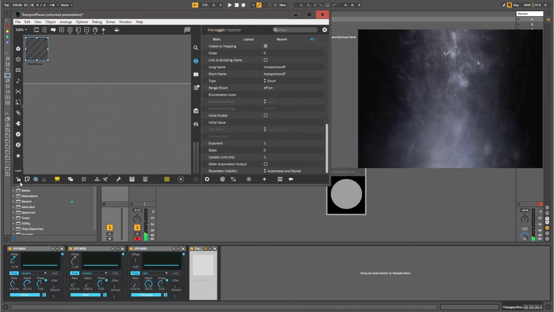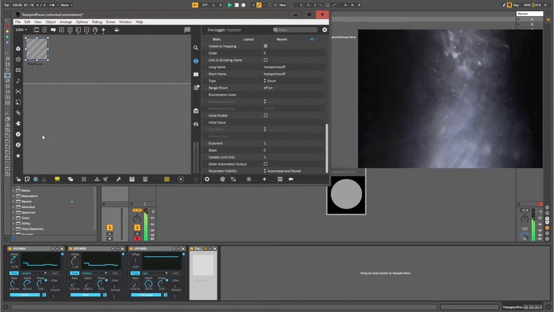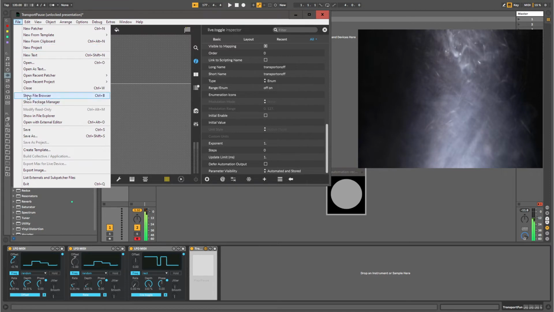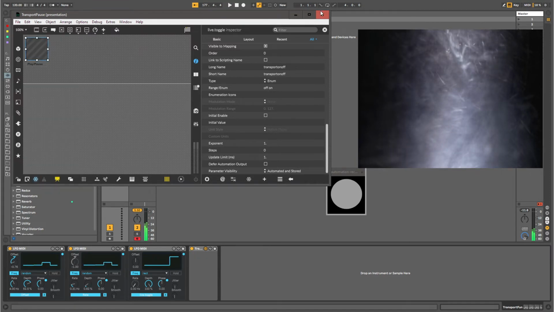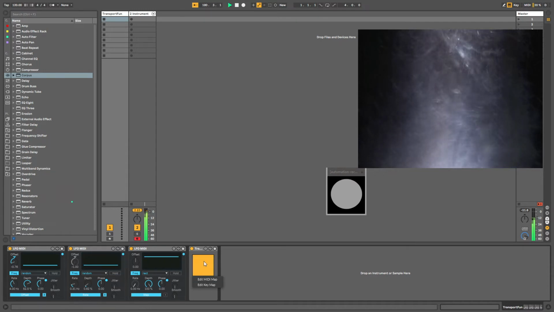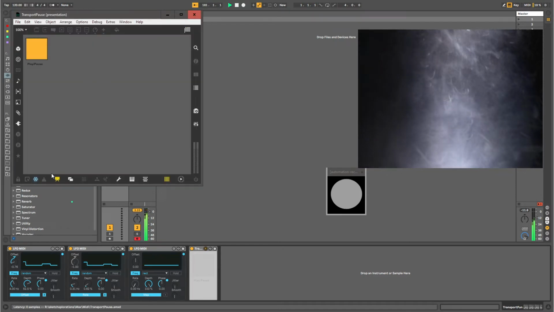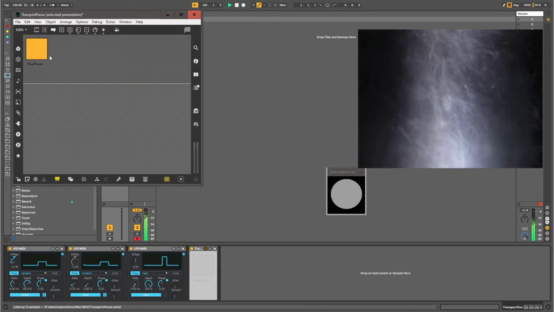Freeze. Presentation mode. Save and close. Still no automation option. It's in there somewhere. We're gonna find it. Okay, this is the last time I try.